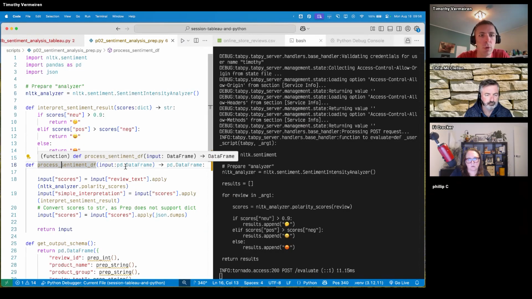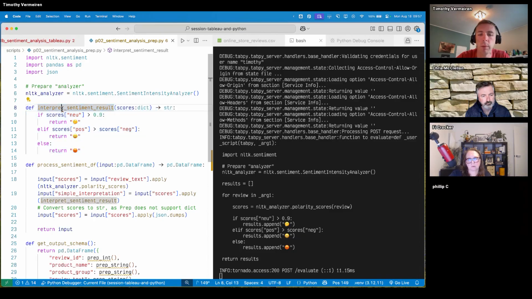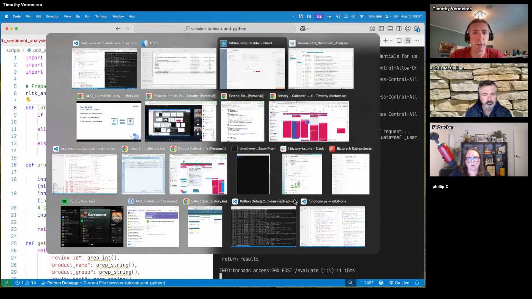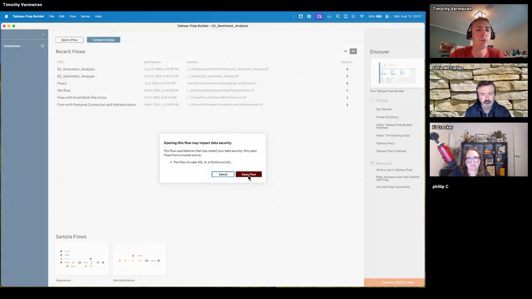I'm going to go through all of the rows in a so-called data frame. That's just a data structure that represents a table with a number of rows. I have an input, and I'm going to assign a sentiment to that. I'm going to do that with the emoji as well. Again, no need to look into the details, but just to show you that conceptually the code is exactly the same. It's just been rearranged a bit for use with Python, for use with prep.